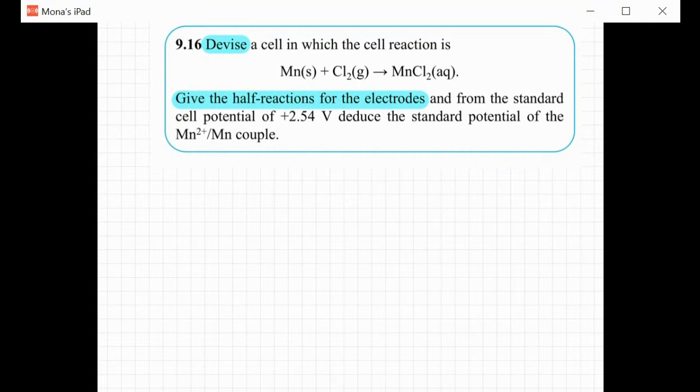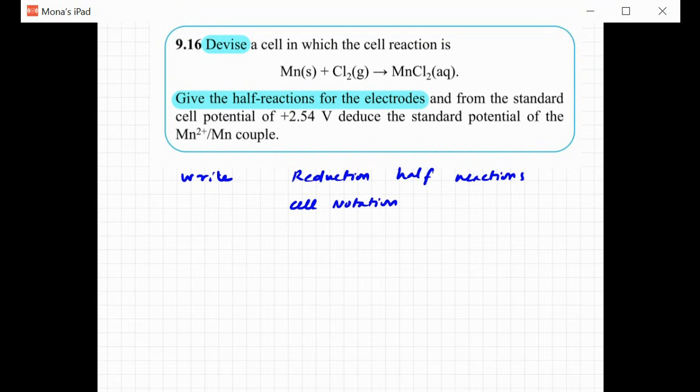And then, okay, I will have to write the two reduction half reactions. Of course, the overall reaction is given. I have to write what? Write the reduction half reactions. This is definitely, okay, and what? Write the cell notation. This is what we have to do: write the reduction half reactions and write the cell notation, and there is another question here.